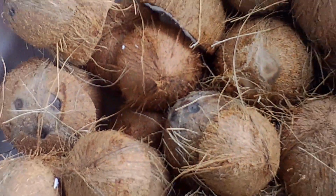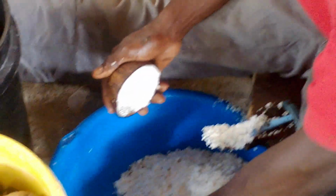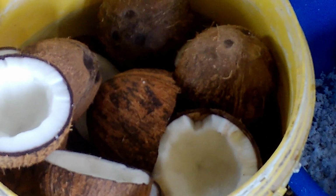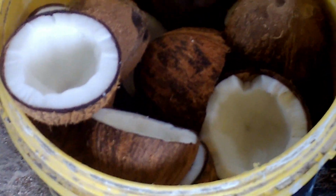Now today, not all of the coconut is going to be used for the cassava bread. The ones in the white tub, he's using to make some coconut oil. But the one in the blue is being used to add to the cassava mixture that he's going to use to make the cassava bread.